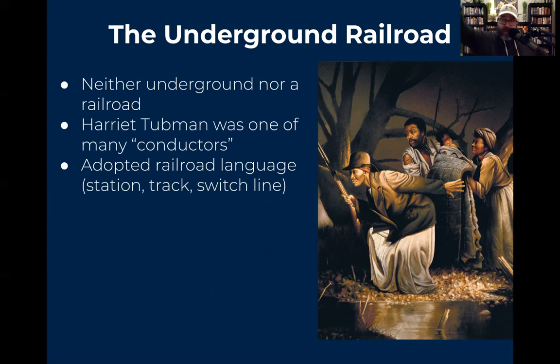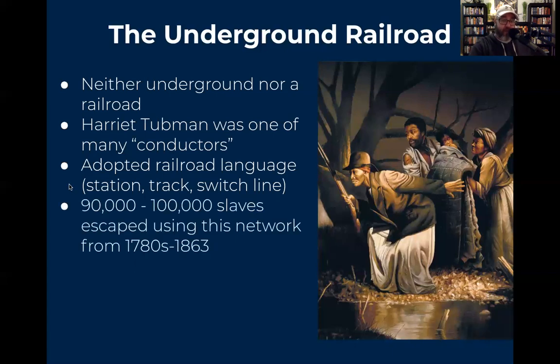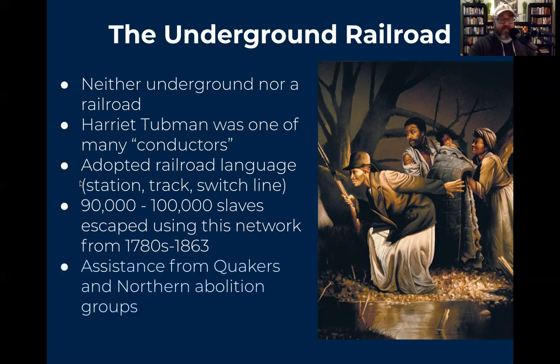The Reynolds barn was another station. This track with the trees would have ribbons wrapped around them and certain carvings in the trees. Lanterns would be hung in the forest. And so these would provide that kind of safe haven, that track, if you will, up river streams to finally get them to the safe North. During this time period, we saw well over 100,000 slaves escaping through this network from even early, before the antebellum period, of the 1780s to 1863.